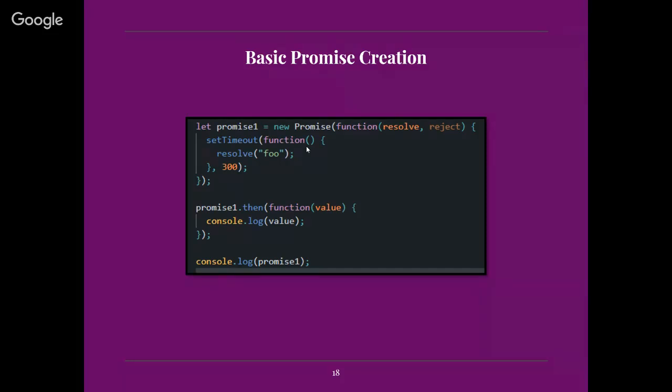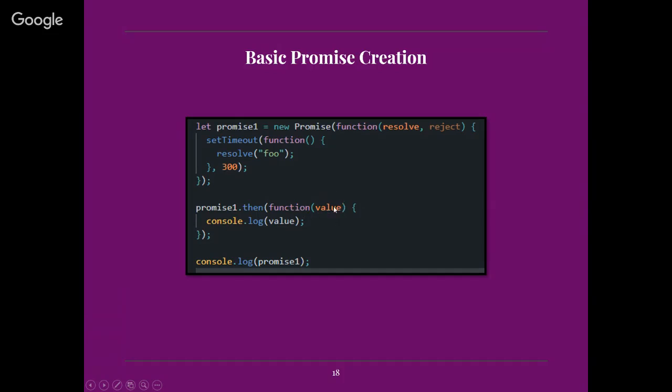we have put the then method on the promise, so right here, and inside it, we receive the value of foo from the resolved promise. So notice here that the promise resolves with the foo string. So whatever we put in resolve is going to get passed to this then method here. And notice that the then method has a callback, an anonymous function that receives a value of some kind.